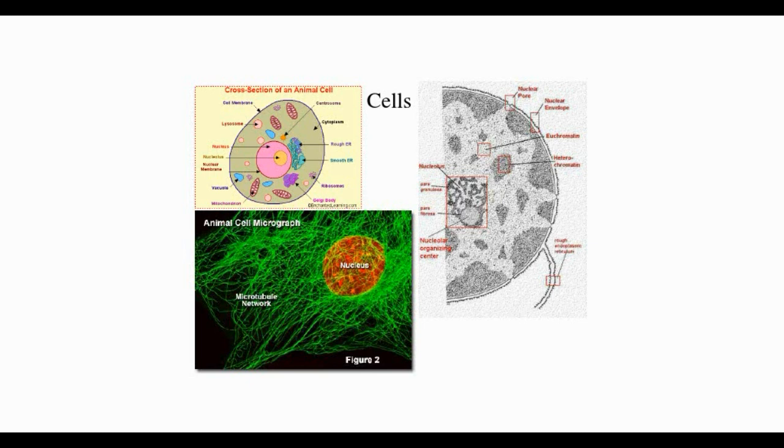So let's start with the cells, which is really what we are interested in. And this is a typical cell. This is a schematic representation where you have the boundary of the cell. You have here the nucleus, where the genetic information is located. And if you think, for example, of what is the process of a viral infection at a single particle level, you have a virus that can enter here. So you suppose you have a virus and it enters here, whatever the mechanism.